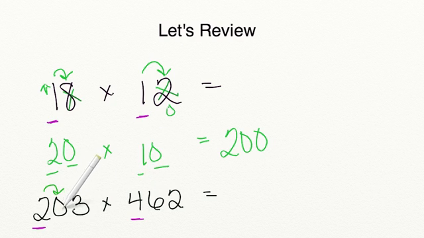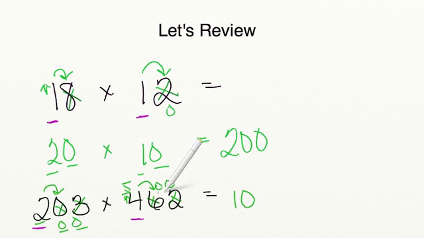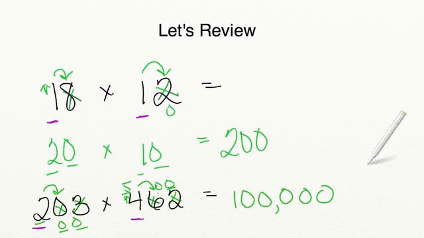Since 0 is less than 5, we're going to keep our 2 the same and replace our remaining place values with 0. We're going to look directly to the right of our 4, and since 6 is 5 or greater, we're going to round our 4 up to a 5 and replace our remaining place values with zeros. So now we're going to be estimating the product of 200 times 500. 2 times 5 equals 10, and then we have 1, 2, 3, 4 zeros to add on. So that means that the product of 203 times 462 is about 100,000.